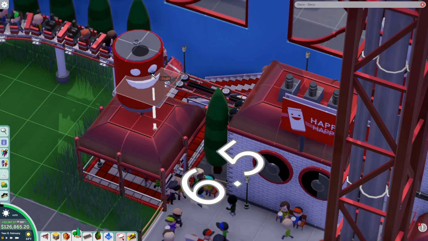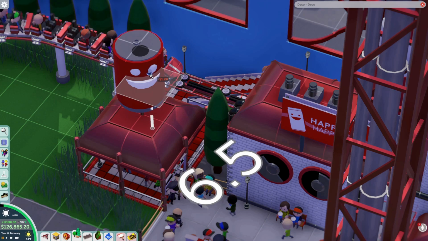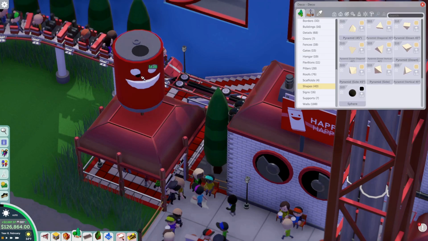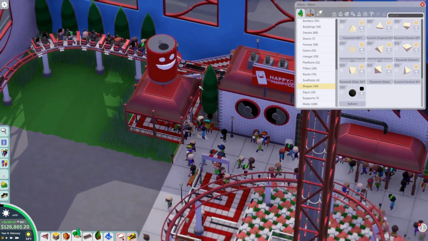Let's see if I can do this. Because sometimes, yeah, see, we have this gap right here. Construction Anarchy would help me with this, but in this case, it's not going to help me. So maybe not, we'll just leave it blank. But there's a simple soda can.